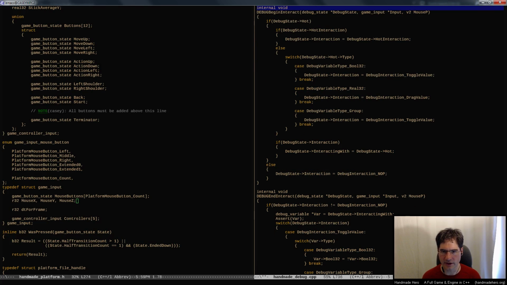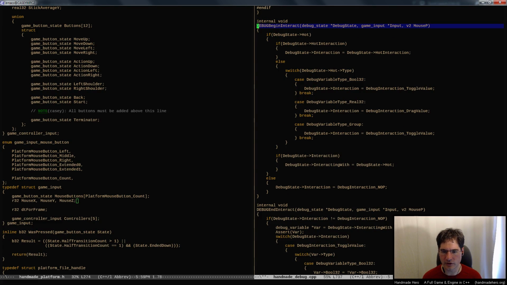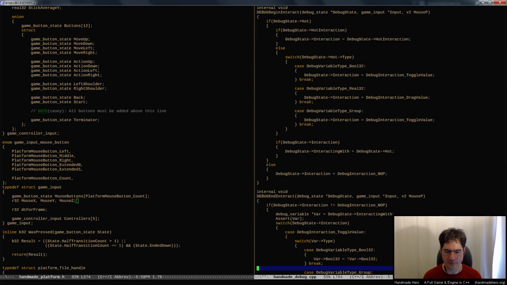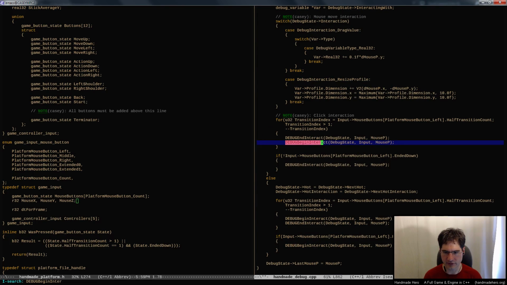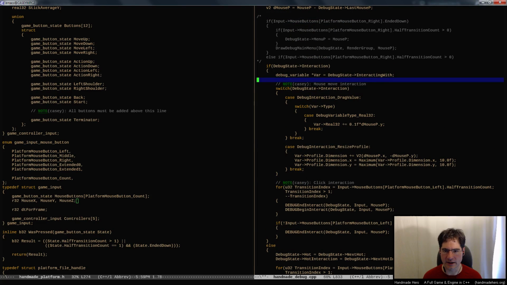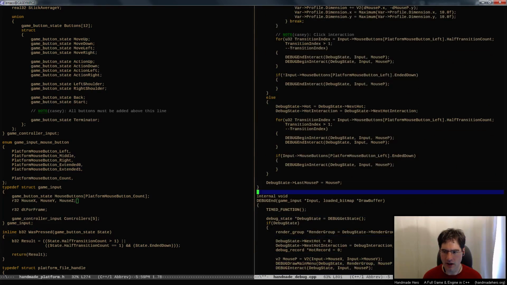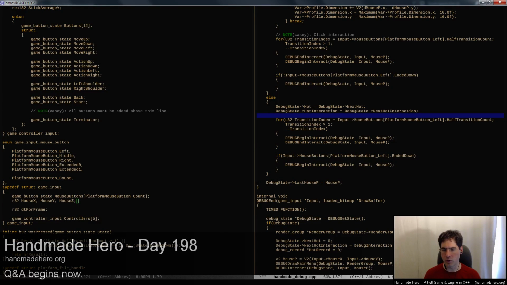What I could do is say, all right, when we do the interaction begin stuff, debug begin interaction in here, if we were about to do an interaction with the right mouse button, then let's do something a little bit different. You know what I'm saying?